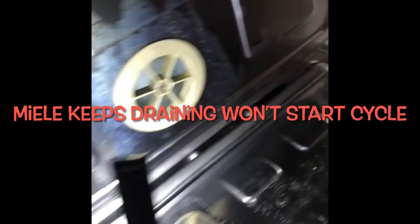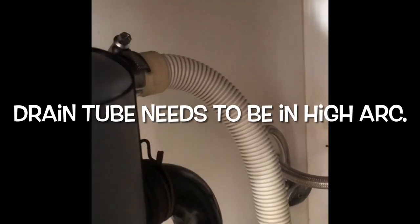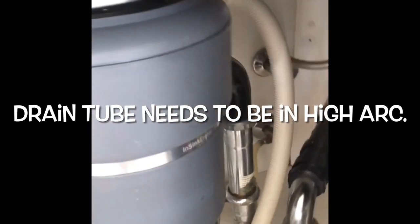The drain is constantly on. So I'm looking at the area where the water comes in. I'm wondering if maybe the fill valve is stuck slightly open and water's creeping in. So I'm watching that part, but I think probably what's happening is that this drain hose comes right off the garbage disposer, and when water fills the sink, I think it's flooding the dishwasher.